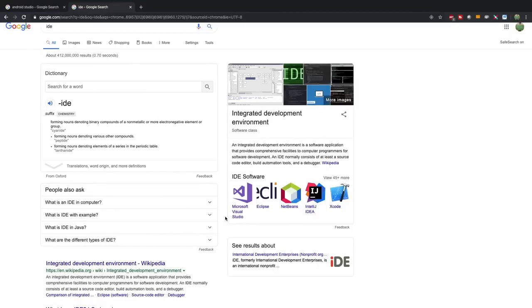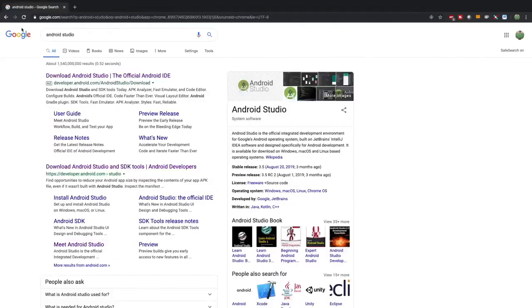So in the situation of Android, this IDE is going to give us access to emulators for different cell phones. It's going to do some syntax highlighting and all of that good stuff for us. So it's just a little bit cleaner than using a very simple text editor. So it's going to have all of the compiling capabilities and everything built into it. So let's go ahead and get that.